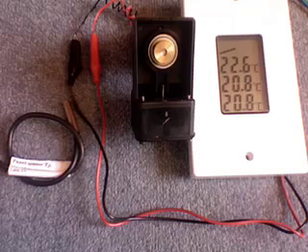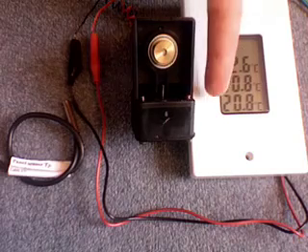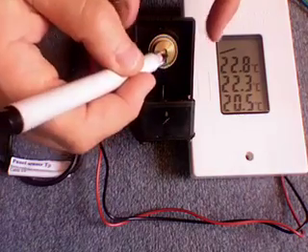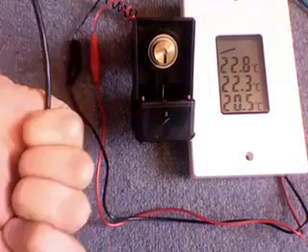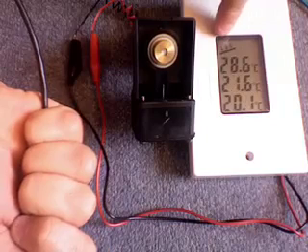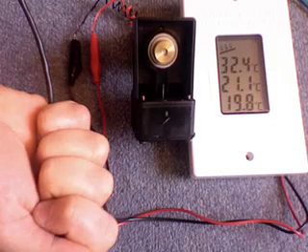Here's what happens when it gets hotter in the panel. The existing temperatures shown are panel, top of cylinder, and bottom of cylinder. Here is a partly disassembled pump connected to the controller with the PV in the sun. I've taken the back off — please don't do this yourself. I'm putting a mark on it so you can see if it starts to rotate. Here is the panel sensor and I'm beginning to warm it up with my hand. The pump starts; the arrow points inward, meaning the system is importing heat. Every 30 seconds the temperatures update themselves.